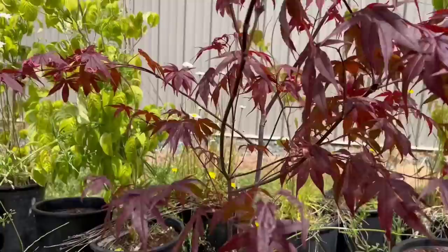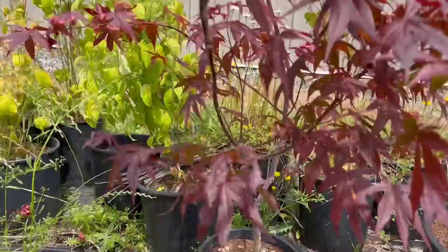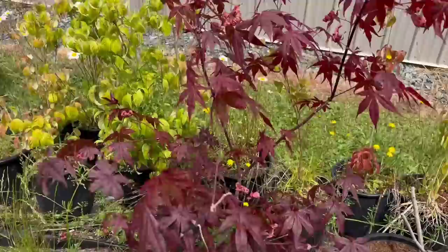And if you can tell here, this is actually just a 3 gallon pot. It desperately needs to get out of that thing and be put in the ground. The leaves are starting to curl back a little bit in a few areas because I can't keep it watered enough, but we've got the place picked out for it. We're going to get it planted.